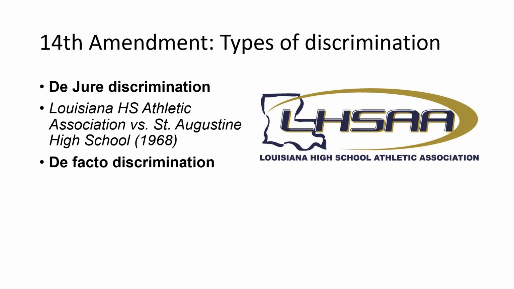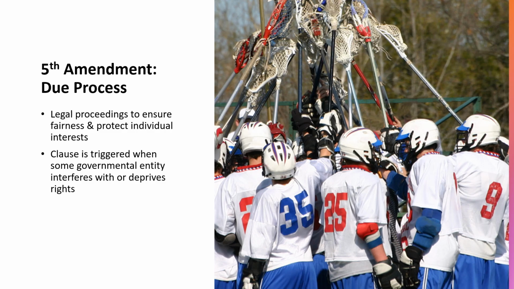Okay, ultimately, the court determined that this was illegal. In comparison, de facto discrimination is a rule or policy or a law that's not necessarily trying to ban certain people, but it ends up doing it anyway. So it would be maybe creating a district in your state that unwittingly segregates people based on race. They didn't mean to do it, but it ended up happening anyway.